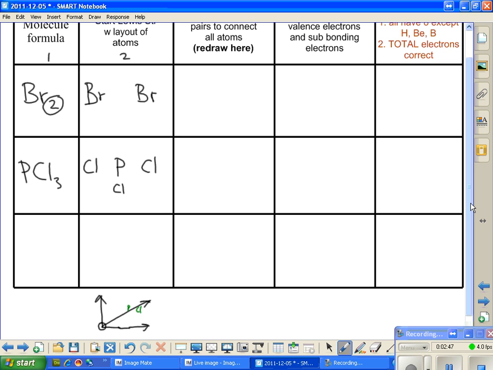Now we go to the third column here, and in the third column we're going to rewrite the bromines like this. This molecule only has 2 atoms, so the bromines are going to go like this. And now we're going to connect them, and I'm going to do the connecting with blue lines. And now we have to find out how many valence electrons we're going to have for this structure. So I'll write my bromine in, and because there are 2 bromines, we have a subscript of 2.